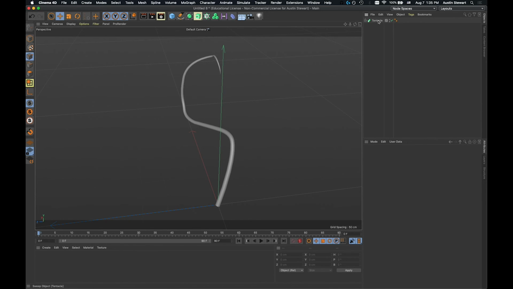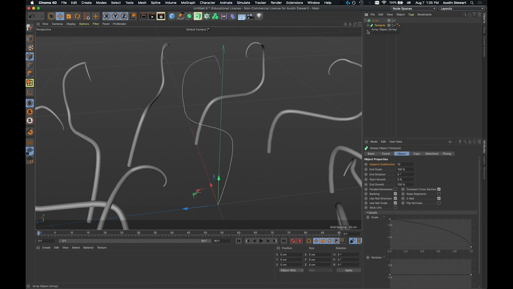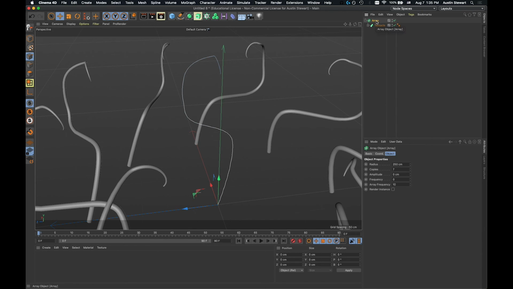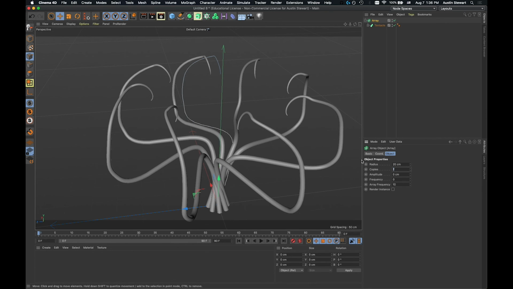And now I'm going to go ahead and make several tentacles. I could copy and paste this and rotate them, or I could use an array to make a bunch of them. In this case, I'm going to use an array, and they're all going to look the same. But again, I said this is pretty cheeseball. You could make individual ones and bend each one to have a different posture. But for the sake of time, let's go to the subdivision surface up top, create an array, make the tentacle a child of the array, and then we just need to select the array in our object manager and set our radius to, I don't know, 20 or something like that, right? So now we've got these eight arms coming off this squid.